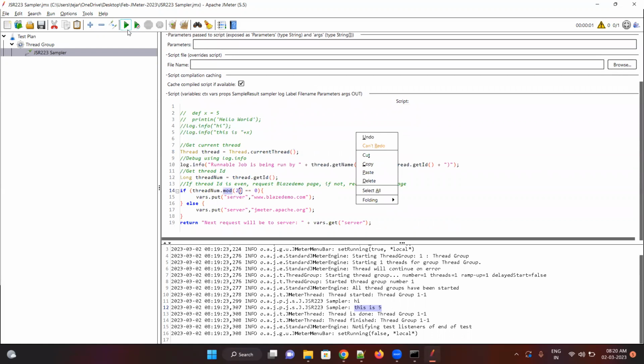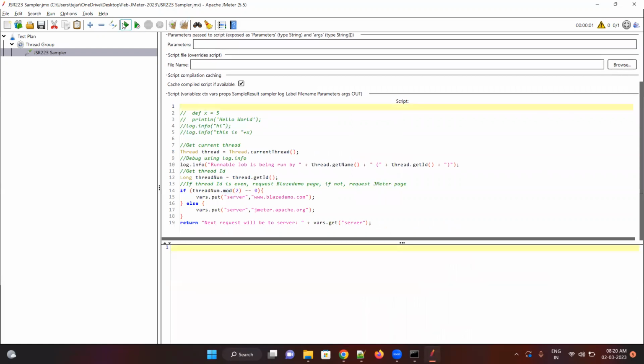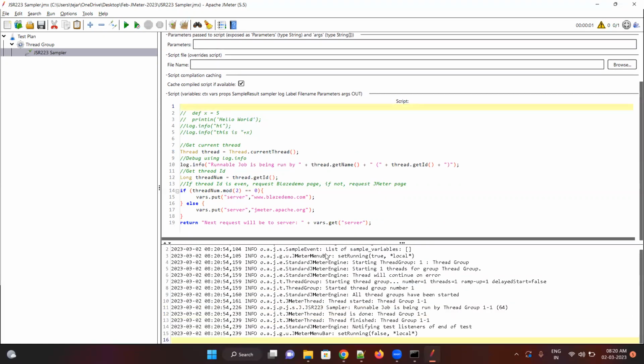Let's run this. Clear. We got number equal to 1. Not this one, it is not printed. We should get the log for the runnable job.